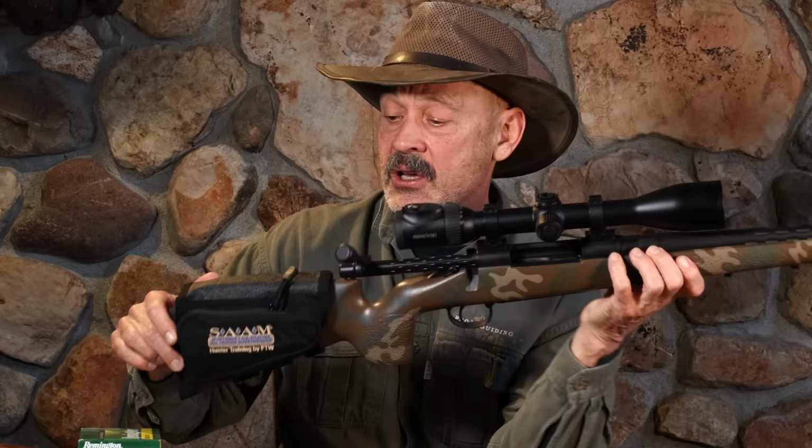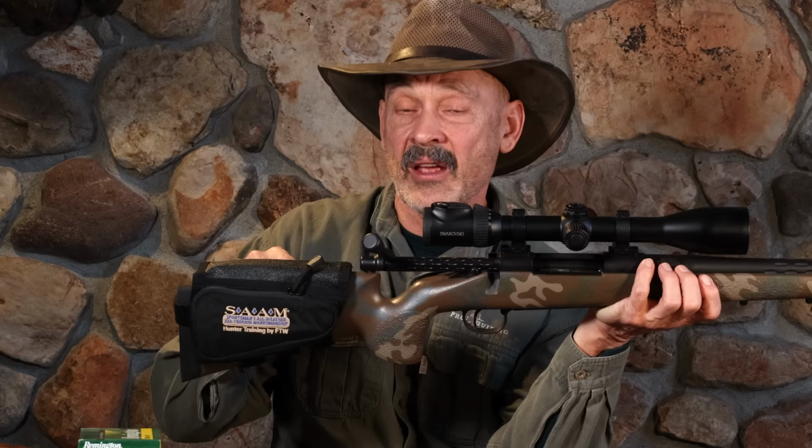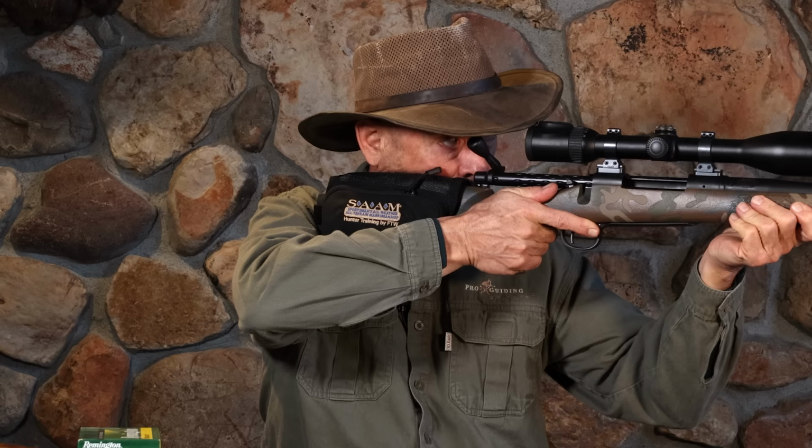You can see here I've got a little pad on it to get my eye up there so I can see through that scope. One of the other issues you have, if you get your comb too high, the bolt hits it, and that's not going to work. So you can put this aftermarket stuff on and tailor it by putting shims underneath it to get your eye right in the scope. And I can just squeeze right down on this, get a great cheek weld, and I'm looking right down the scope.